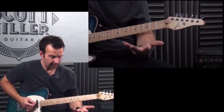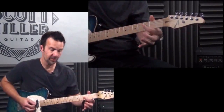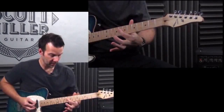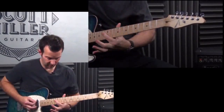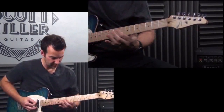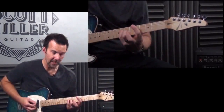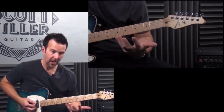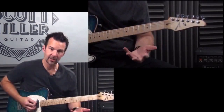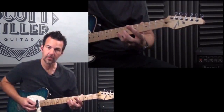So, by the way, on the guitar, you can play things in several different places. If I chose this B flat note, 3rd string 3rd fret, that same note is played on the 4th string 8th fret, or the 5th string 13th fret, or the 6th string 18th fret. So you could play this part in 4 different places. I recommend playing it right here because we're going to play some power chords in a moment, and they're kind of in the same position. So let's do this: 4th string 8th fret pinky, 3rd string 7th fret 3rd finger.